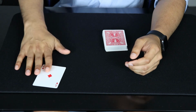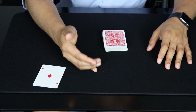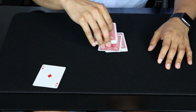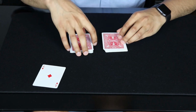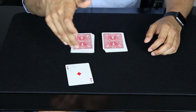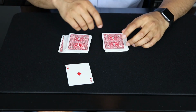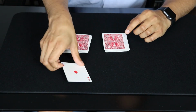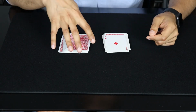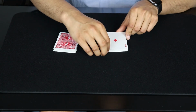So once the spectator has picked the card and the deck is nicely shuffled, what you're going to do as a performer is cut the deck as close to the center as possible, because you want to place this card in the 25th, 26th, 27th, or 28th position. So as close to the center as possible, you cut the deck, and we're going to place this card back. And of course, you're going to do it face down. Just for tutorial purposes, again, I'm doing it face up.